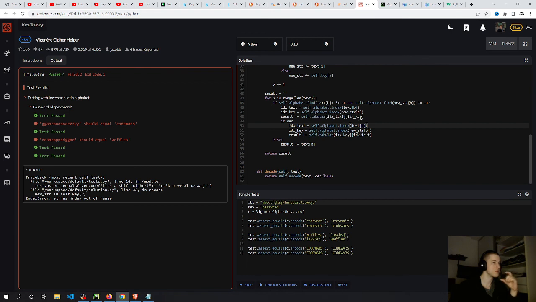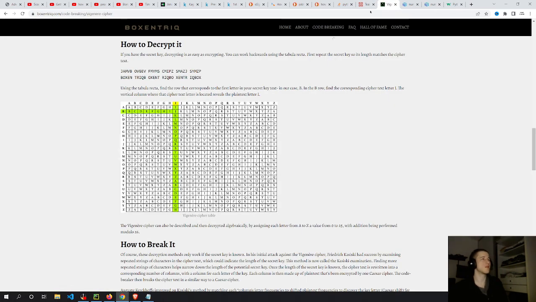So the second value is the rows. So I need to find the column that has the letter. But isn't that the same thing? Because the first case I'm getting the letter here, and then the row. In the second case I'm getting the row and finding the letter from that. That's the difference.